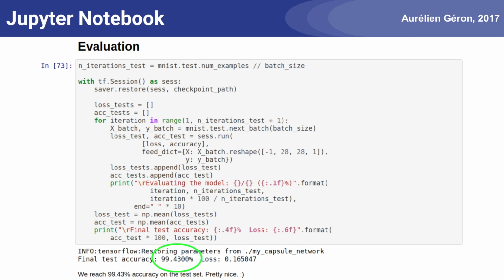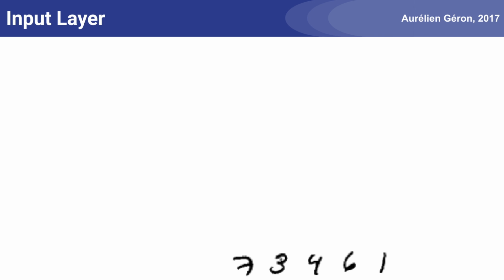So it reaches over 99.4% accuracy on the test set, which is pretty good, considering it's a shallow network with just 2 capsule layers and a total of about 1,200 capsules. There's a lot of code in this notebook, so I won't go through every single line in this video, but I'll explain the main difficulties I came across, and hopefully this will be useful to you for other TensorFlow implementations, not just CapsNets. Okay, let's build a network.